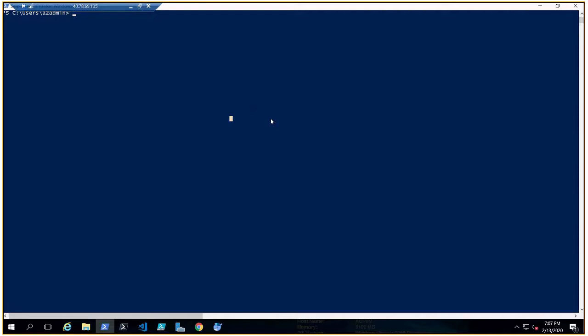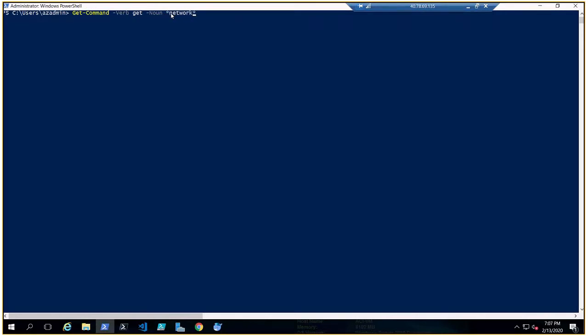Okay, so let's do this. Get command. How will we do that? Verb would be get, and hope you are able to see that, and noun would be in asterisks because we are not sure.